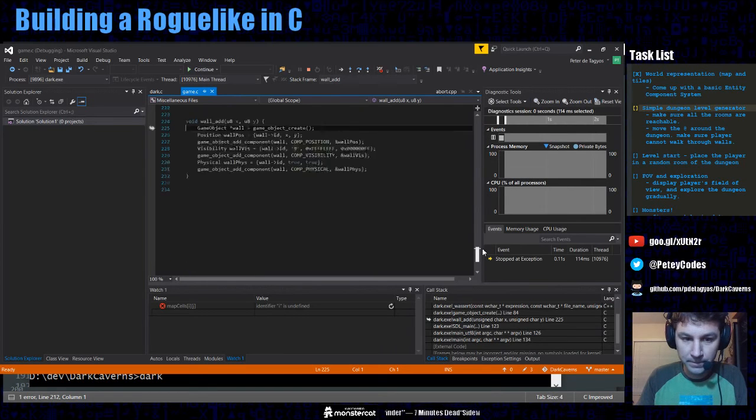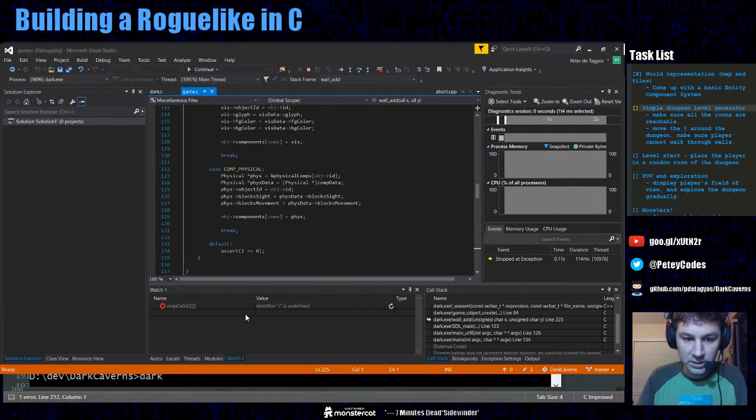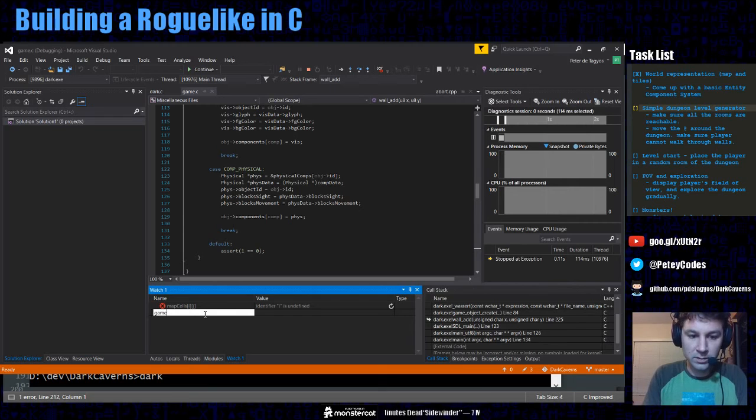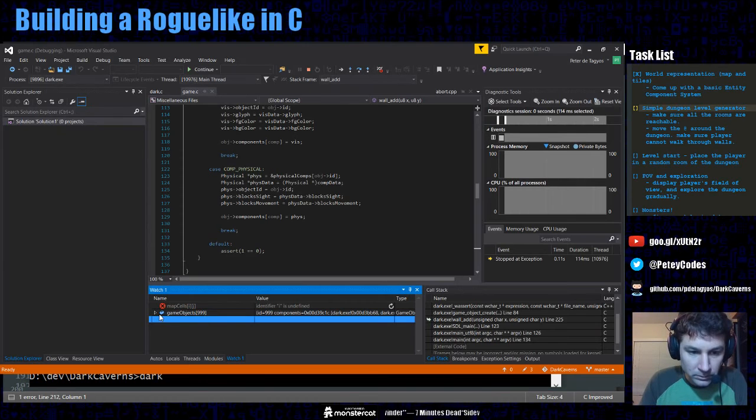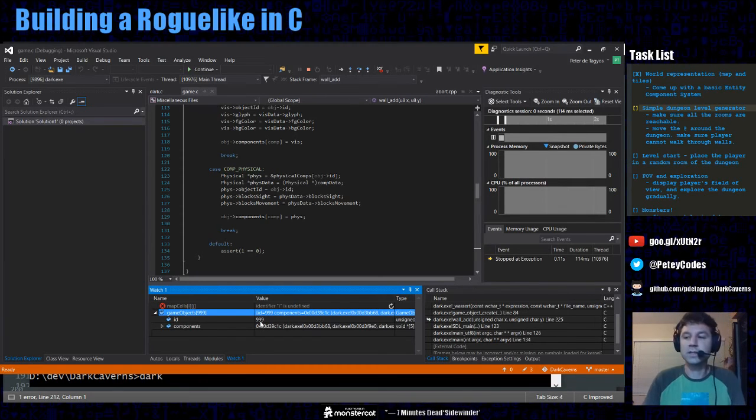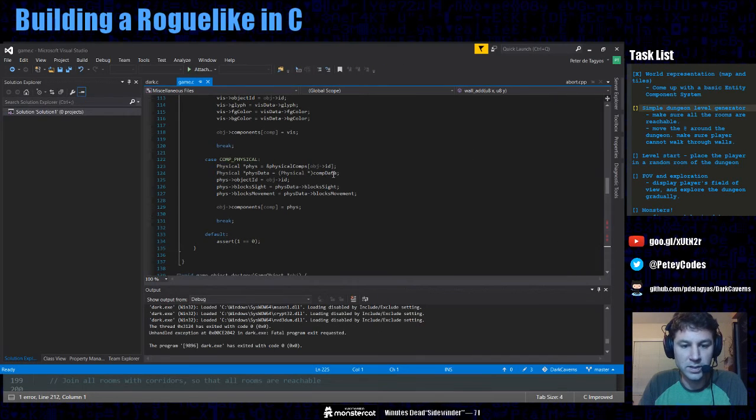Yep. Let's see if that slot is in use. And it is. Oh, awesome. So that's it. We just ran out of objects, which we knew we were going to do sooner or later, and it just happened a lot sooner. Let's stop debugging.